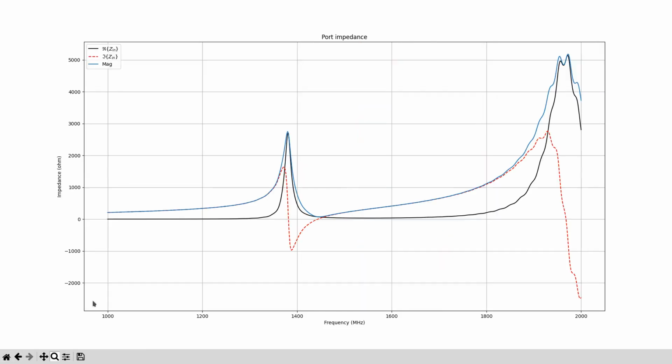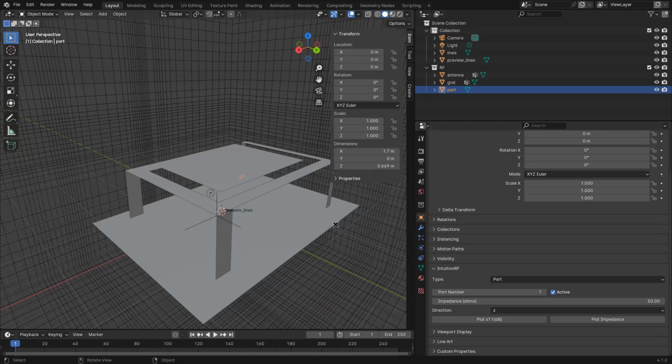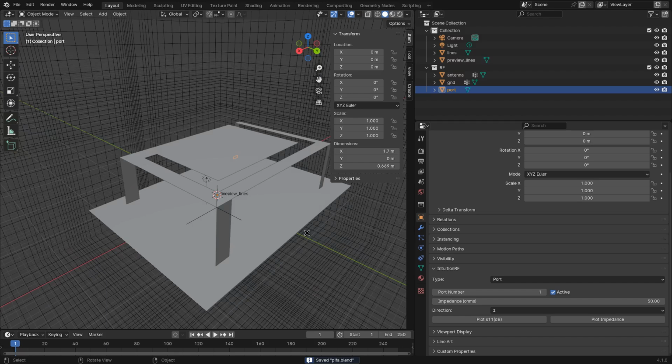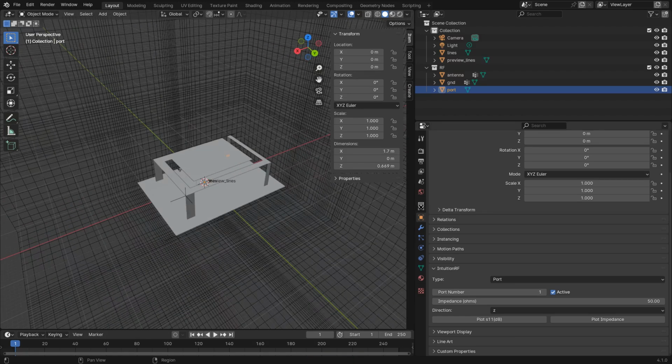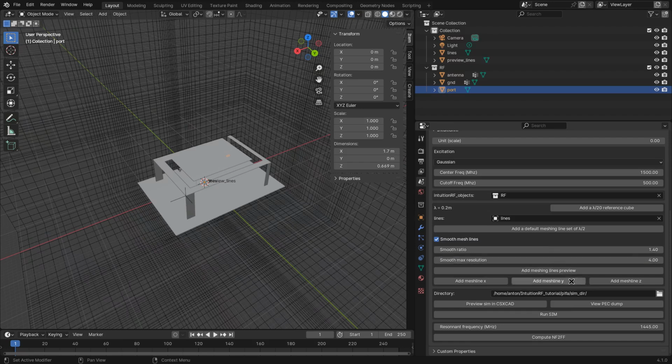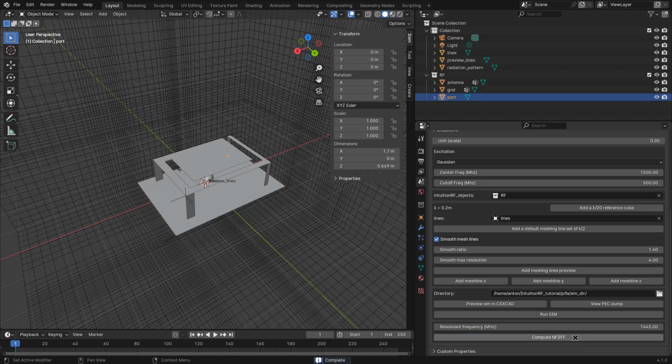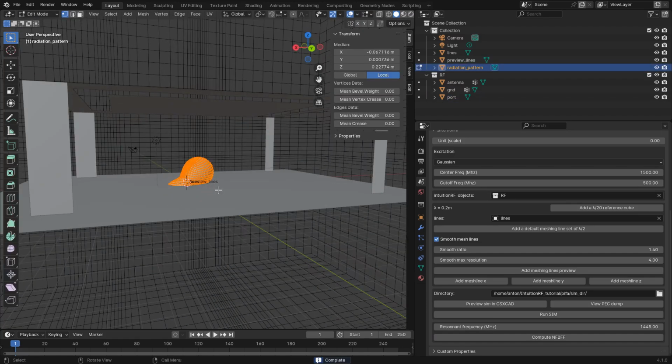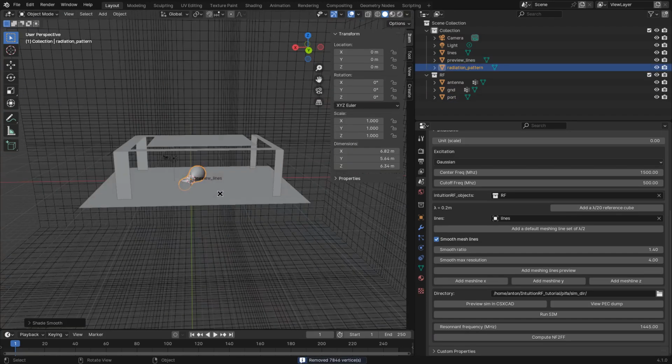And what we also see is that we have maybe a second resonance way up in frequency that is consistent with this kind of antennas, which you can create a two-band antenna with this design. Okay. Now we can do the same as we did previously and get the far field results. So if we go back to the simulation, as you can see, it put the resonant frequency here, and if we compute the far field, we get this radiation pattern here, which is very consistent with this kind of antennas.